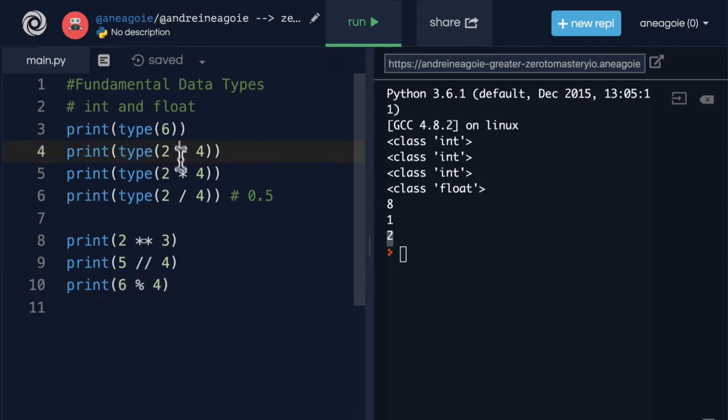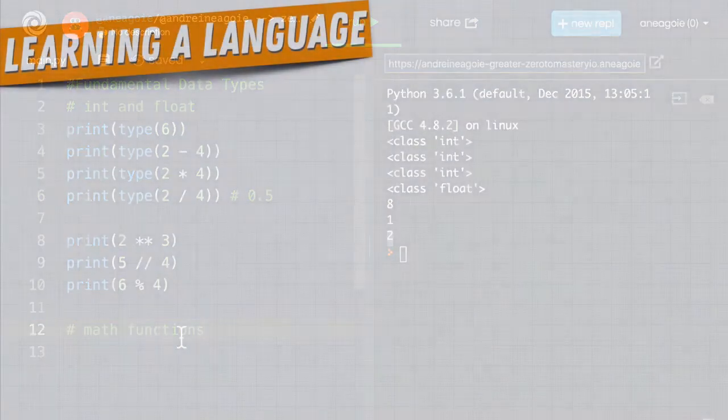Now, besides these ones, we also learned that there's a type action that we can take, there's a print action that we can take, but there's also specific math type functions that int and float are able to use that are built into Python. Now, these are called, well, math functions. And functions, something we'll talk about later on, are these actions that we've been talking about.